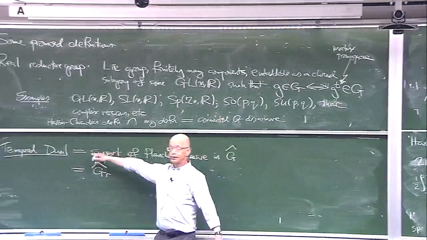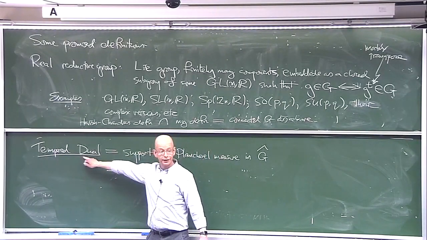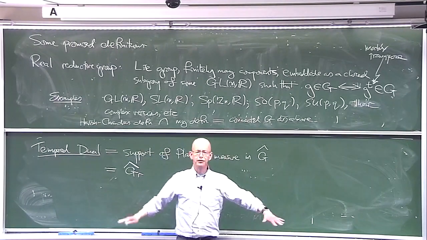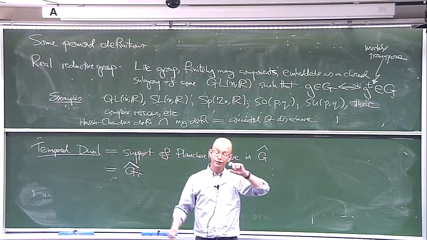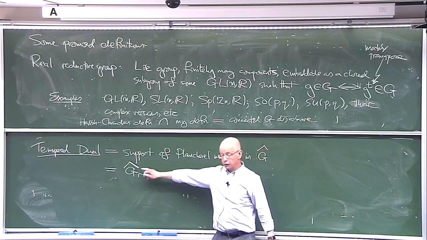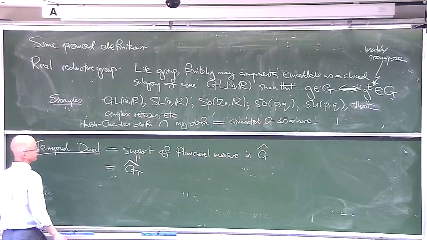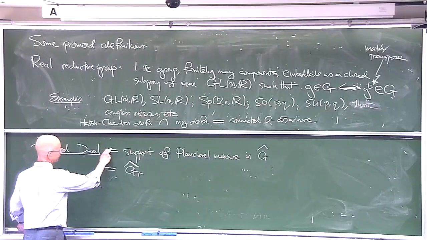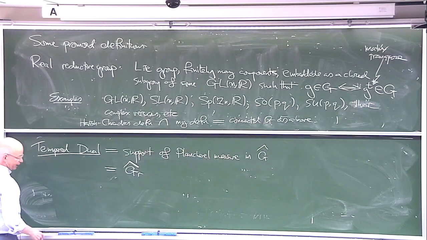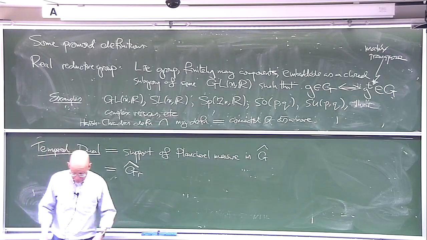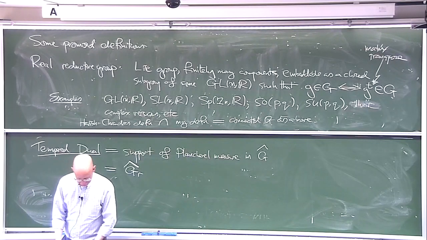This is a theorem, and not a difficult theorem, but this is a theorem that is Harish-Chandra's definition. He defined this. Tempered is a word that comes from distribution theory. It means distributions which are somehow not too big at infinity. And it turns out to be equivalent to what's written here. This is a difficult theorem. This is almost a tautology. And, oh, I already told you what is the reduced C-star algebra. So no need to say that again.